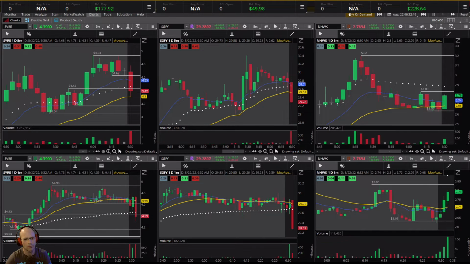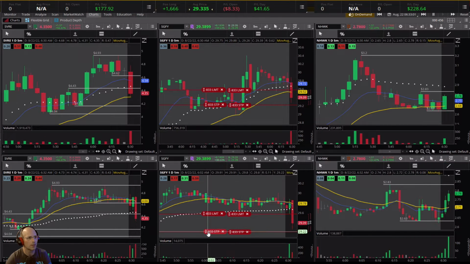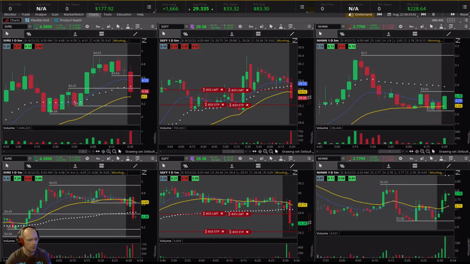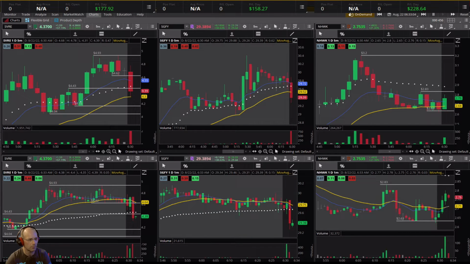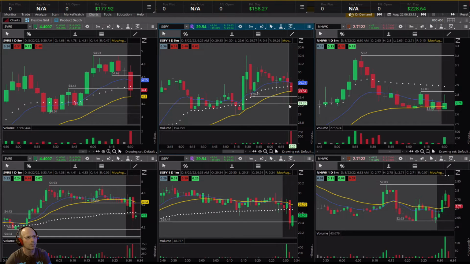Nice volume. But I just don't like seeing these dips, these pullbacks on these other stocks. I'm going to buy that. Sell it real quick again. Okay, I want to tell you why I bought that, because we have this support right here. We came down to that. That's why I bought it.